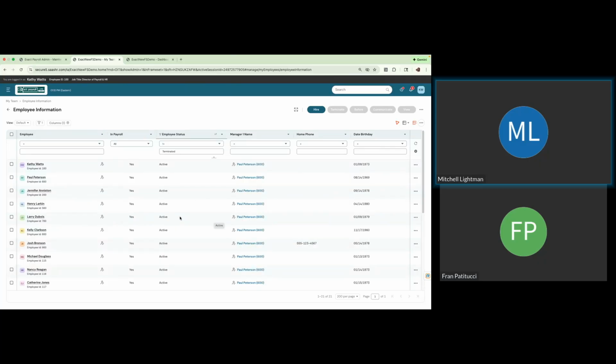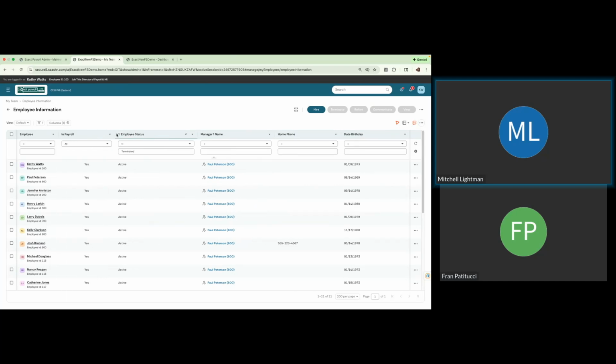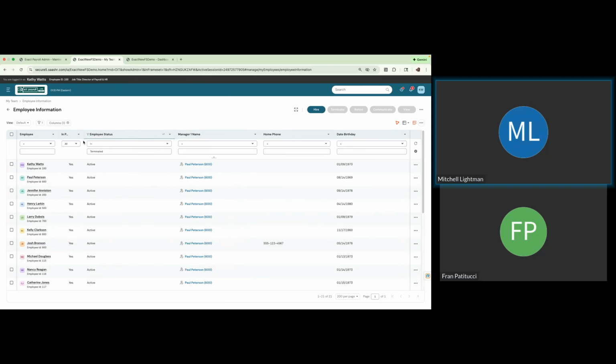Now we can clean things up a little bit if you like. So I'm going to narrow, like a spreadsheet, I'm going to grab this column and I'm going to narrow it up. I'm going to do the same thing with a lot of other fields, just to make it look good.